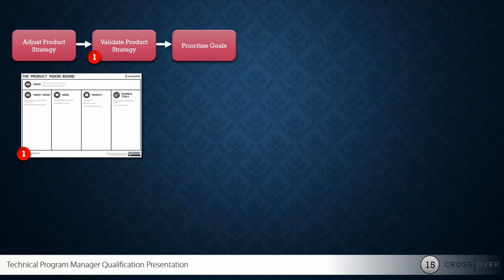After that, what we do, we prioritize the goals. After validating product strategy, we start prioritizing business goals based on which goals come first that would achieve the goals of the next stage of the product life cycle. Then put them into the product roadmap as versions and version release estimates or timeframes.